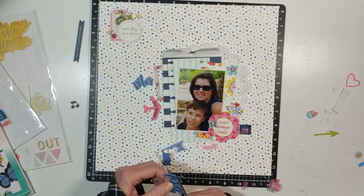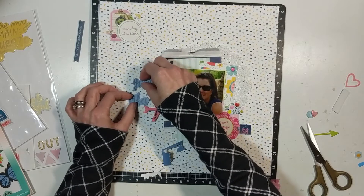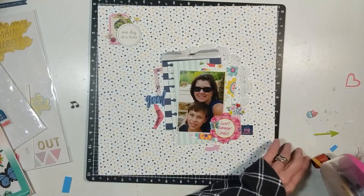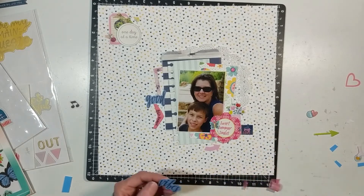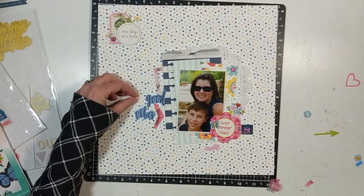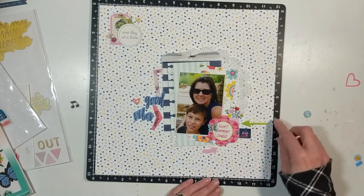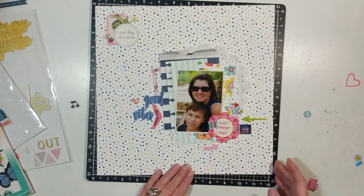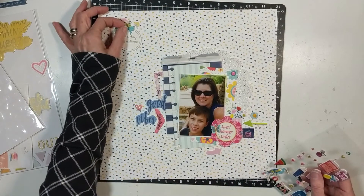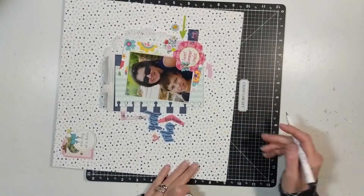I put in an acrylic enamel dot, and then there's a puffy sticker of a yellow moth right above that. I'll bring in a puffy bow — all those little puffy items are stickers that came out with the Pink Paisley collection a couple years ago. I found this little heart right there. Over to the lower right cluster, there is an old flower sticker that says 'Sweet Summer Smile.' Behind it, I put a puffy sticker of flowers that says 'blue.' Then I have a green arrow, a chipboard with a yellow bug on it, and another puffy sticker tucked under that pink flower that says 'All My Love.'